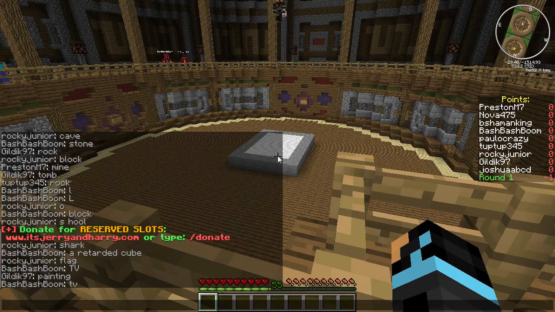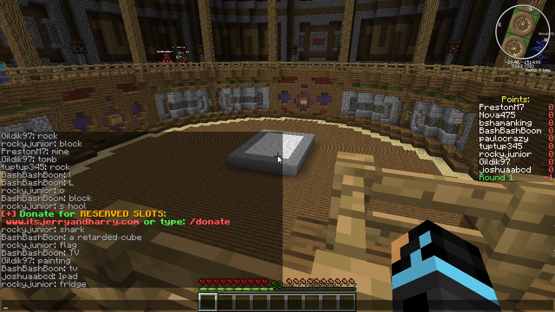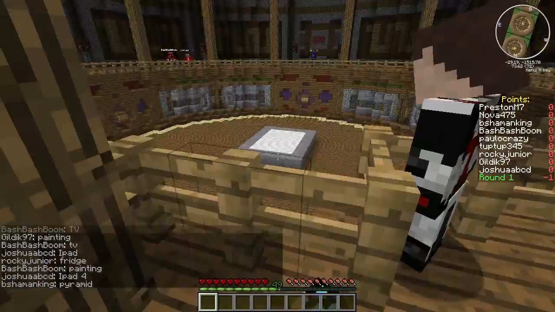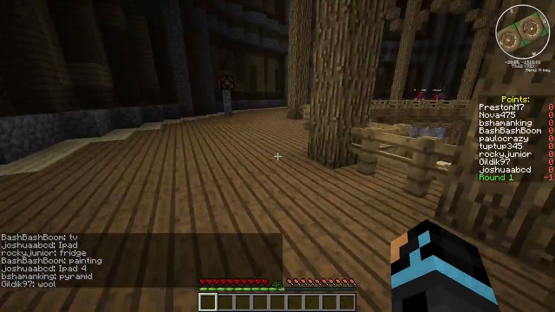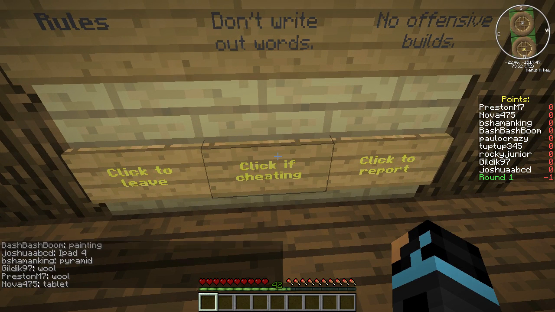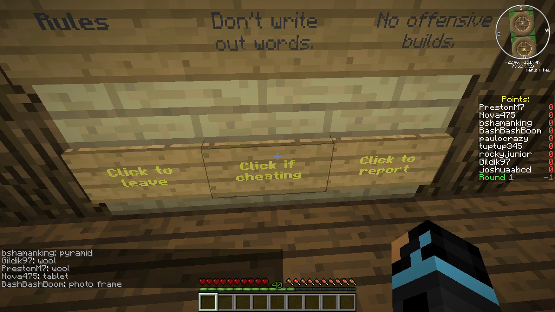So yeah, what the hell is that? Oh my god, that's iPad. Oh my god, you created iPad 4. Oh my god, suspect for cheating. I'm going to click cheating. Why? Build a wool.